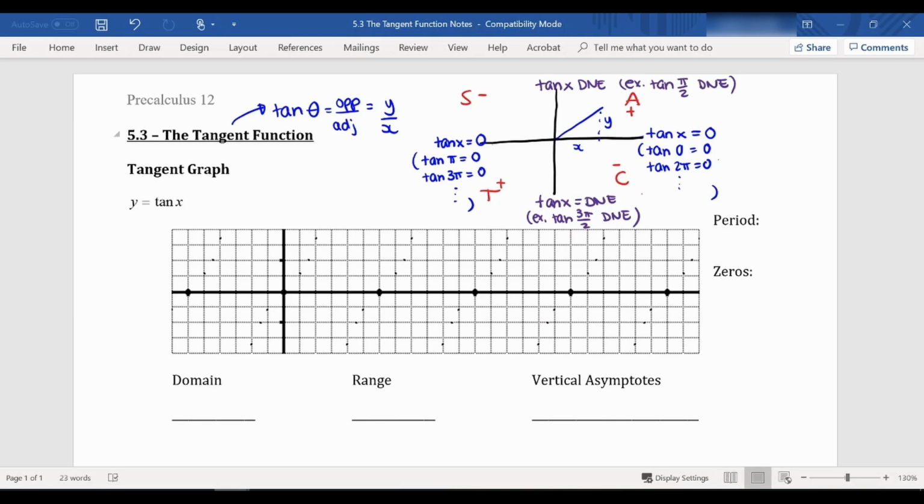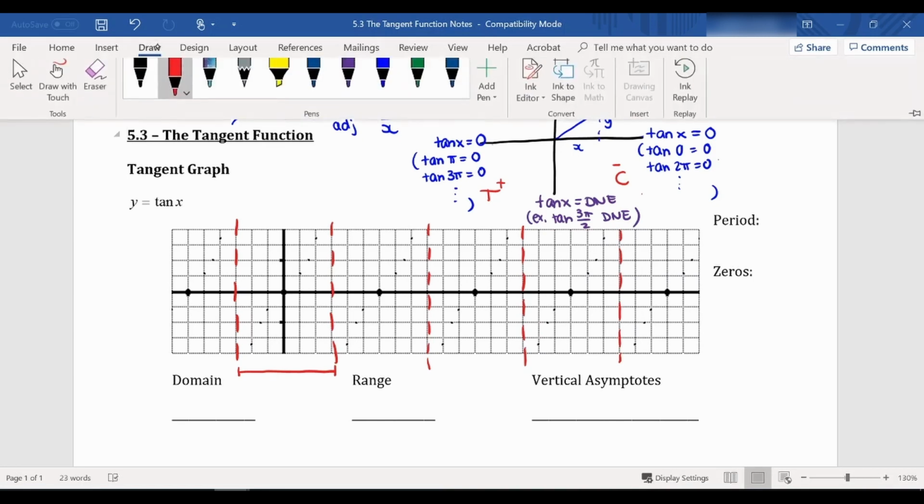So if I have something that does not exist, just a reminder that that's an asymptote. So we're going to draw those on our graph here. And our asymptotes are going to go over by 3 boxes. We can go to the left and to the right of the origin. And that means that the distance between our 2 asymptotes is 6 boxes. So our next asymptote needs to go another 6 boxes over, and then 6 again, and we can keep going.